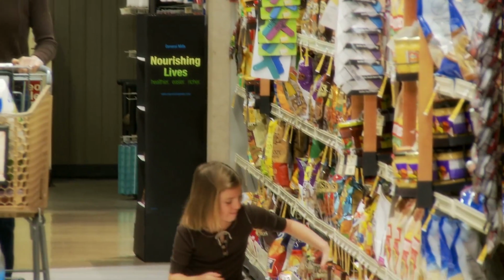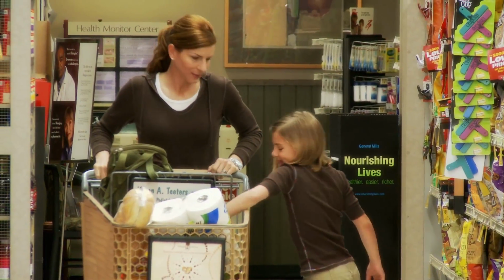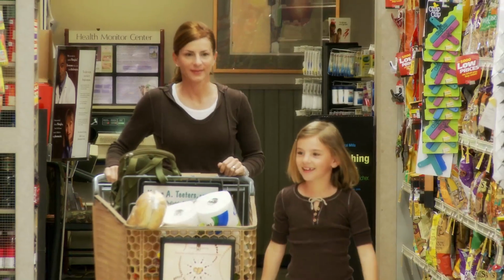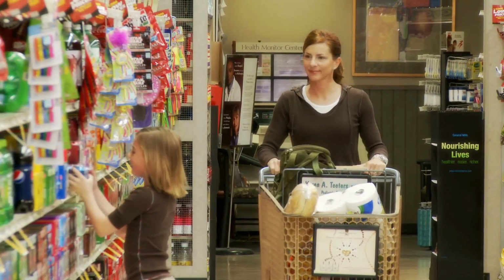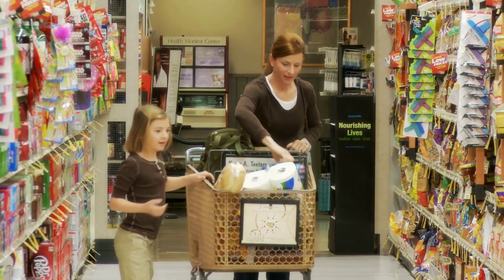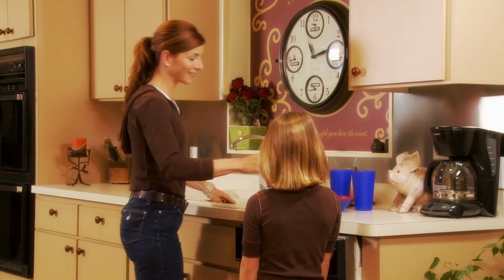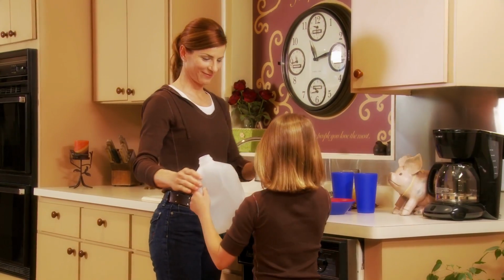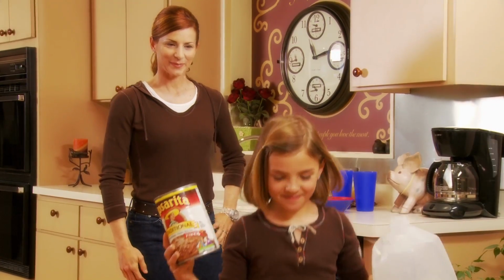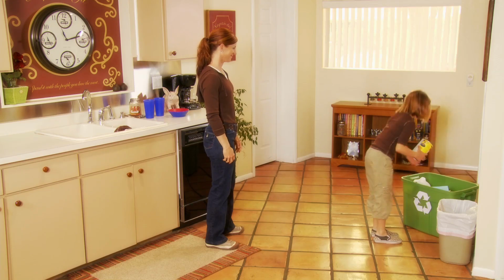Now that you know more about how recycling can make a difference to you, your community, and the world as a whole, remember to look carefully at the things you buy at the store. Before you take a product home, think about where it is going to end up once you are done using it. Is the item recyclable? If it is, how can you help make sure that it is separated easily in a single stream recycling process? And how can you make sure that it will not contaminate other recyclable materials? We hope that you will help and do your part.